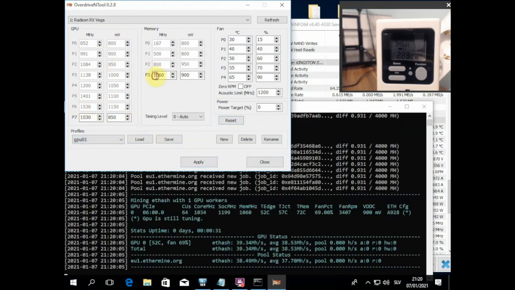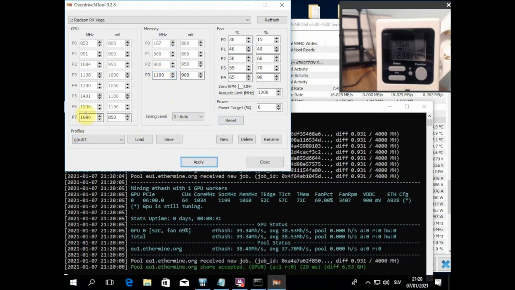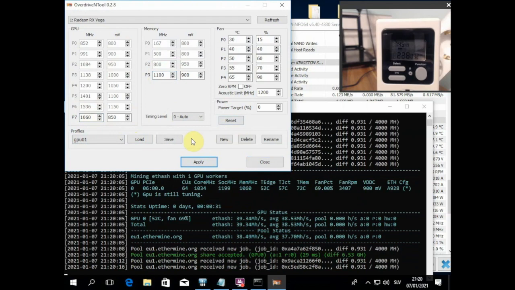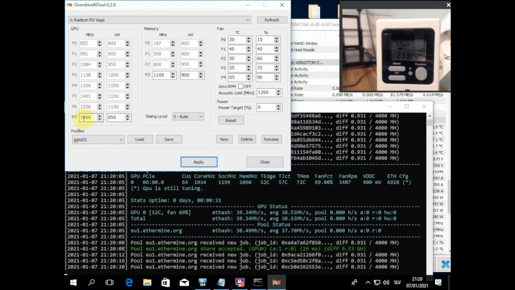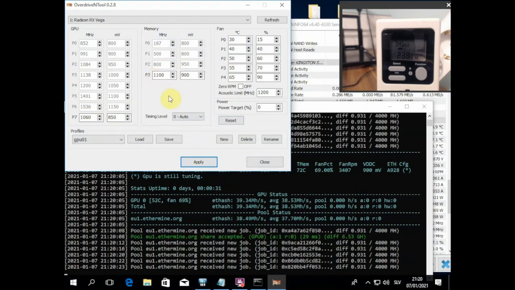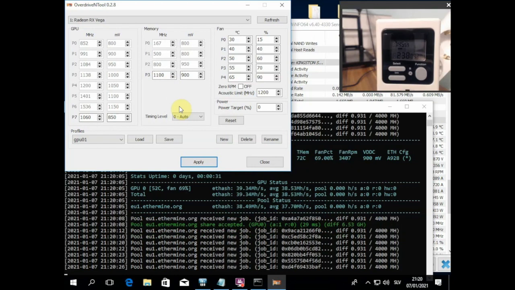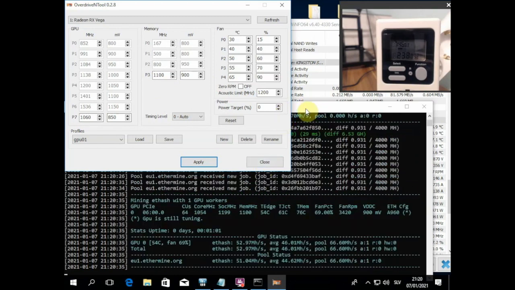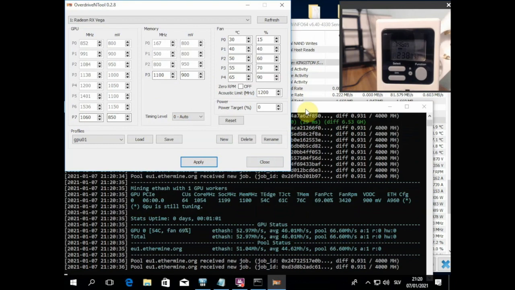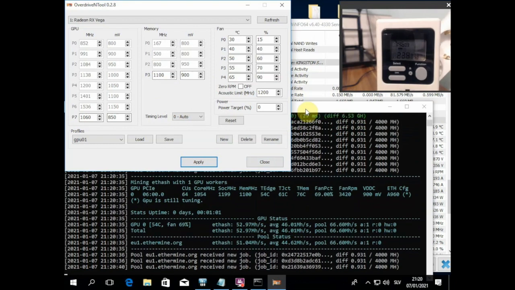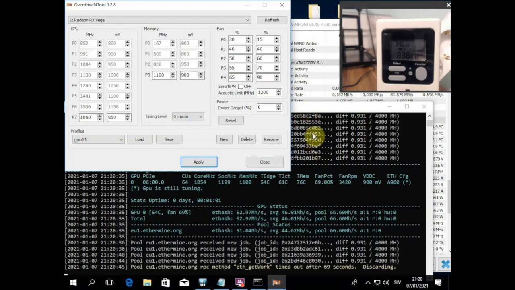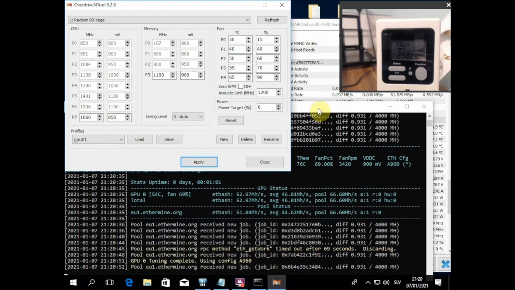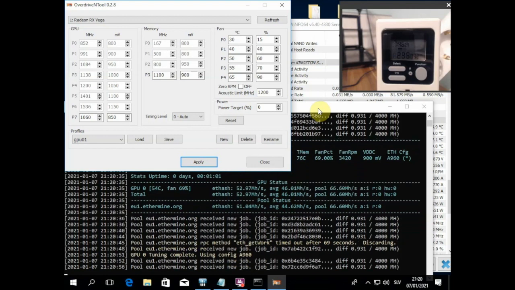I'm using this for my regular setting, so a little bit more on core and a little bit less on memory. I have found this to be most stable and also giving good hash rate at nice power consumption, so very efficient and stable. You have to understand that for 24/7 you want to run the most stable setting. You don't want to mess with your miner every day, because as soon as you get more rigs, you can't work on your rigs every day, because this is a lot of downtime.